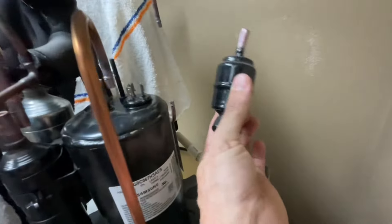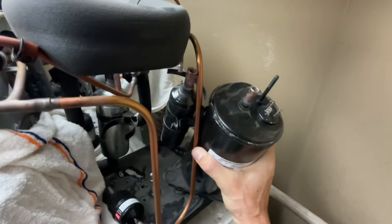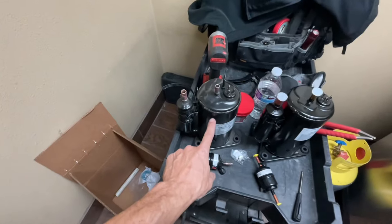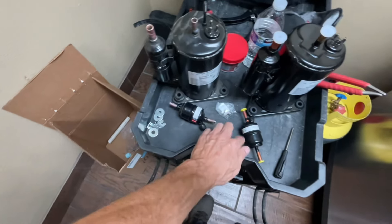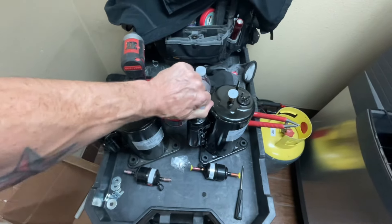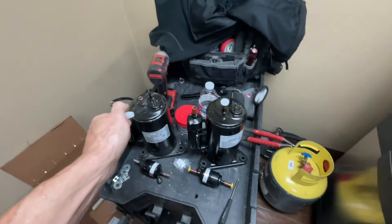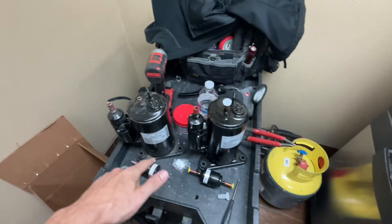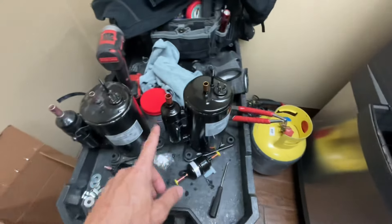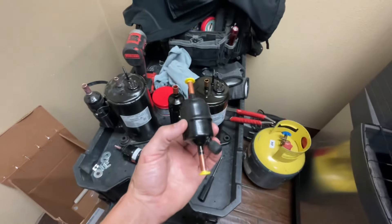The old filter dryer is removed and the old compressor is all unsoldered, so now it's just a matter of pulling it out of its home. Old compressor, new compressor, old filter dryer, new filter dryer. I'm just going to pull these off and move my compressor into place. Oh my god — it just freaking popped oil all over the place. That sucks. That's never happened before. I had to go get a rag and dry up all the oil, but essentially I'm just going to set them up in place and get ready for welding.